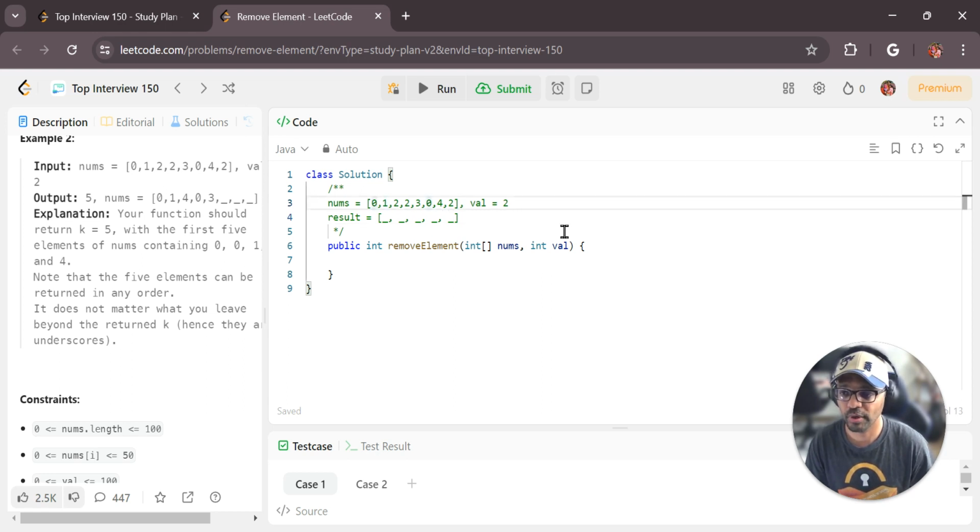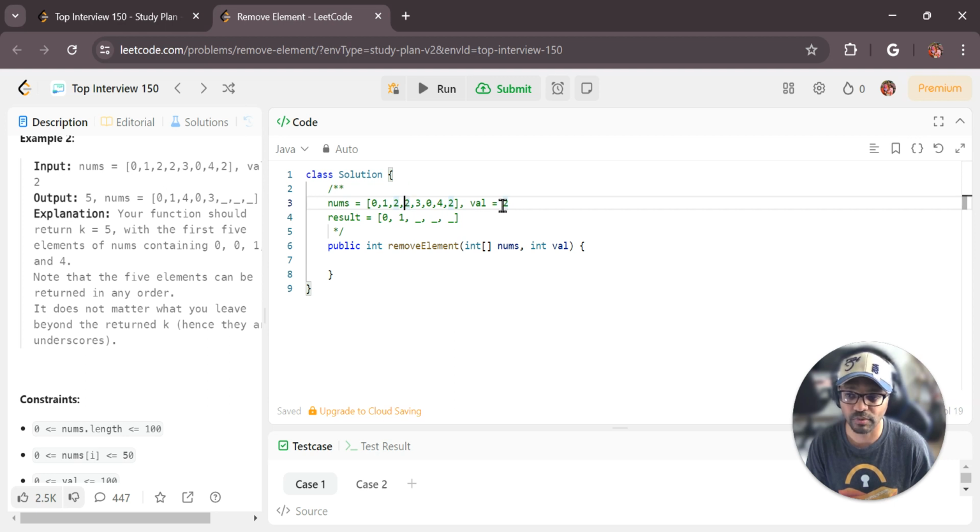We would start with a source pointer and a destination pointer. Source pointer will start pointing to the first element of nums, while destination will be at the first index of result. And if the element at the source pointer is not equal to 2, then we are going to copy it at the destination pointer and move the destination pointer forward. So the destination pointer moves here, and source pointer always moves forward. So source pointer moves here. This is also not 2, so we again copy it where the destination pointer points, but move the destination pointer forward. Source pointer again always moves forward. Now source pointer is at 2 and that is equal to 2, so we don't have to copy it.